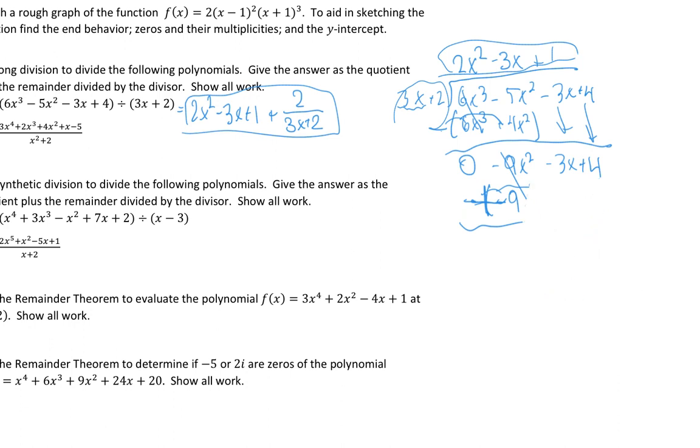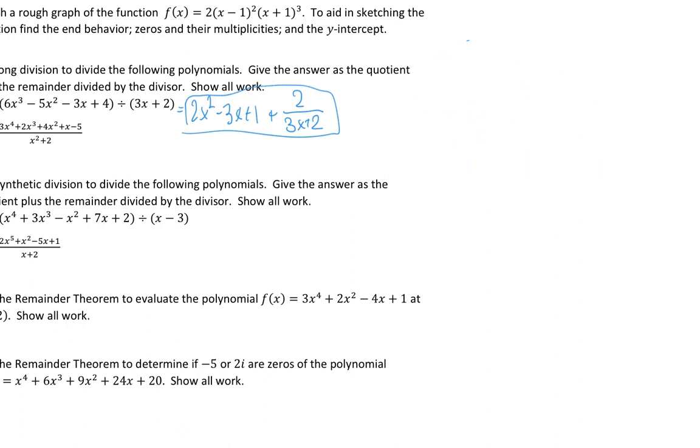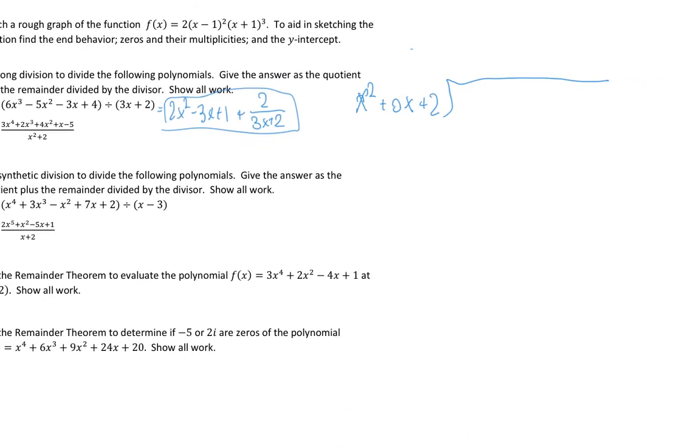So going on to the next one. Let me erase all this. Our new one gives it to us as a fraction, but I'll just rewrite it in the same form we did. We're dividing by x squared, and I'm going to put plus a 0x to remind me that I don't have that middle term, plus 2. I don't want to forget and accidentally assume that it's there or mess up somewhere. So I'm just reminding myself I don't have that one. 3x to the 4th plus 2x to the 3rd plus 4x squared plus x minus 5.